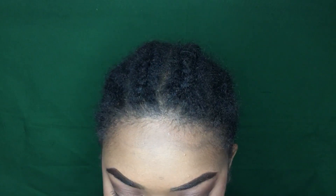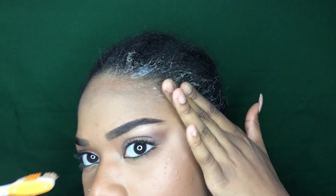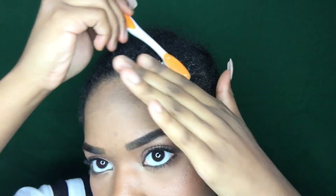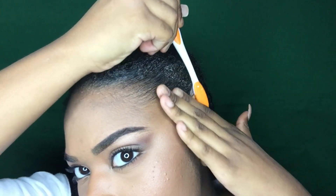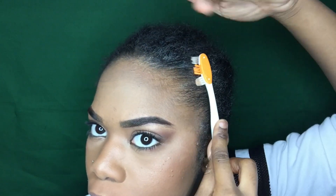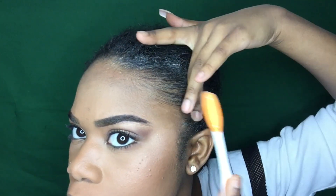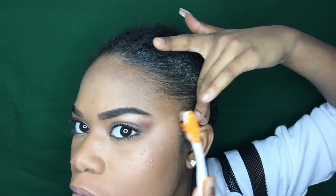I just have my hair braided into a few braids — these braids are about a week old, so don't say anything crazy in the comments. I'm going to put a little bit of the Got2b styling gel onto my actual hair and brush it all the way back a couple inches deep into my braids. This keeps the hairline really flat and natural looking. This step is pretty optional though — you don't have to do it, but I like it.